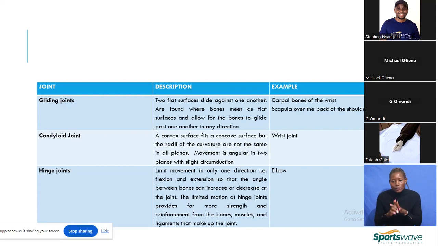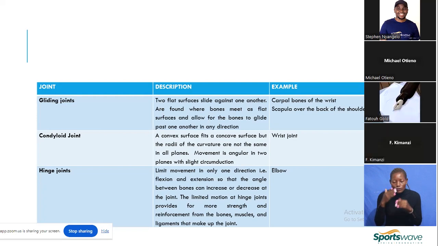A condyloid joint, we are looking at the wrist joint. That is a condyloid joint. And the wrist joint is important in that it allows you to grasp, it allows you to twist, it allows you to write. And that is why the condyloid joint, and I think it could be the only one, I stand to be corrected, maybe there are 1 or 2 other condyloid joints that you have, because of that special function of writing and grasping.